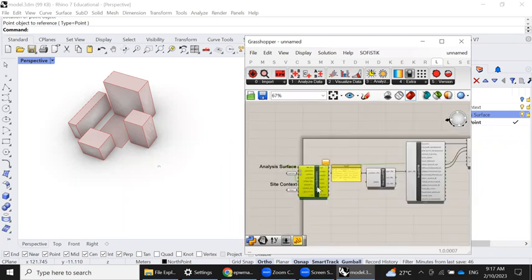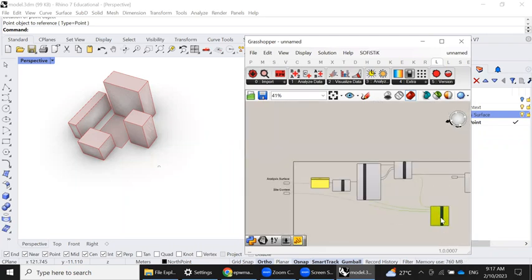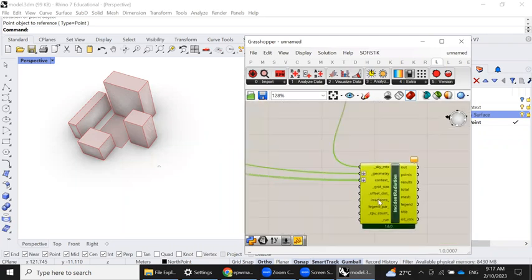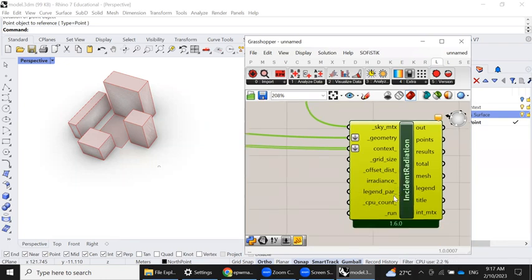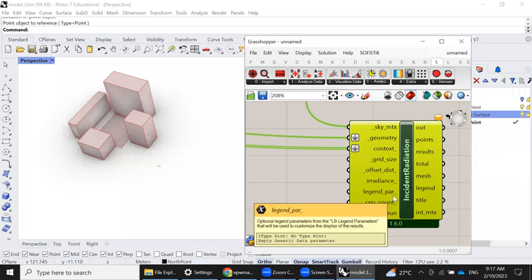Okay. Now the important thing now is that you can see from here, it needs a grid size. And the offset distance is good to have. Irradiation is optional. The legend is optional because this is just to represent it.